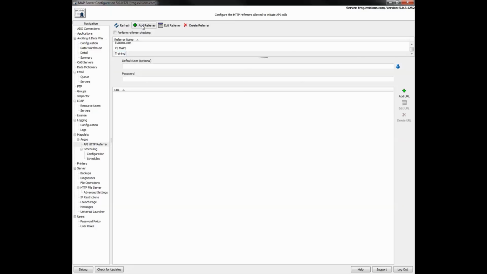Name the server, then add any URLs or IP addresses the server might be using by clicking on the Add URL button on the right-hand side.